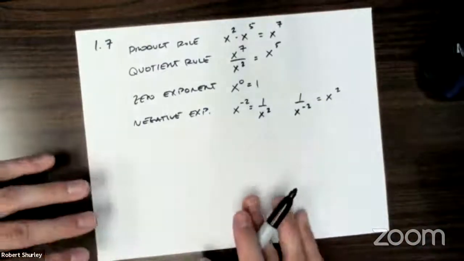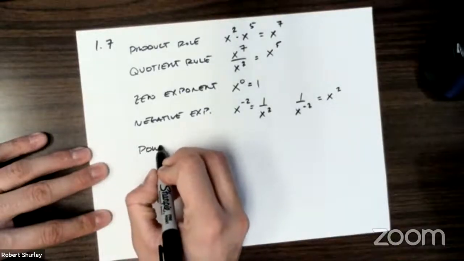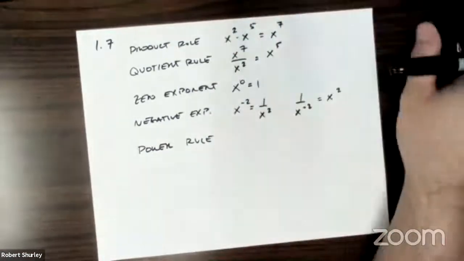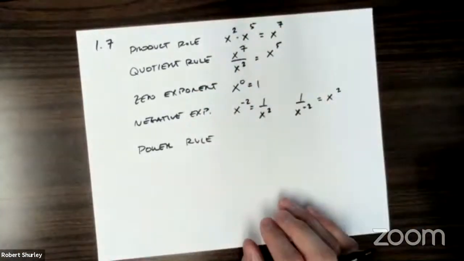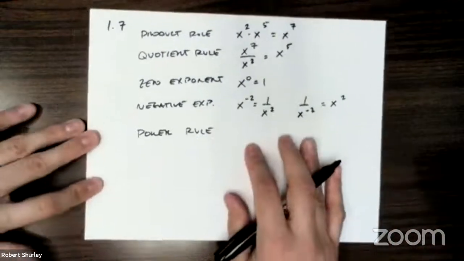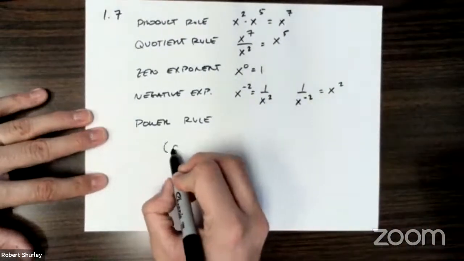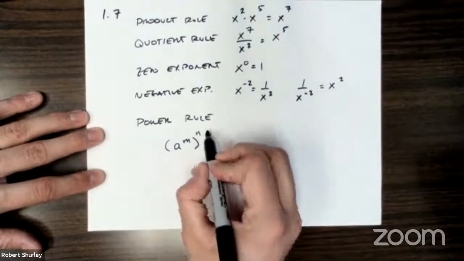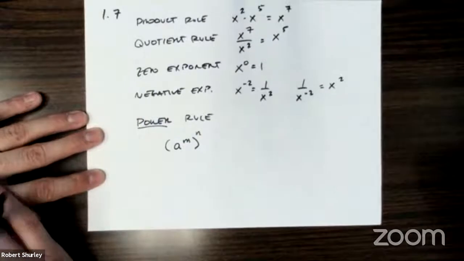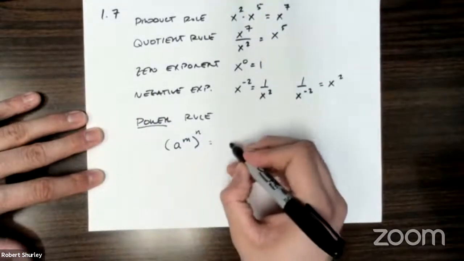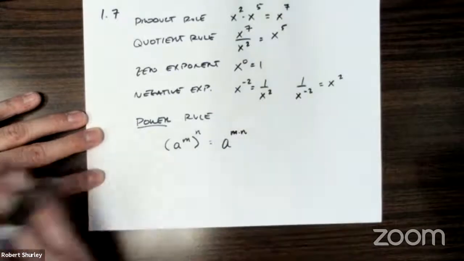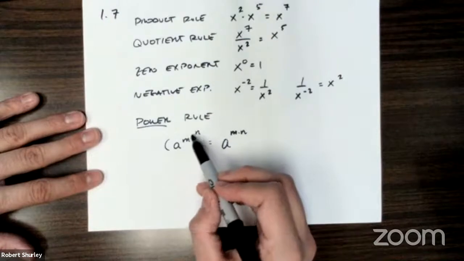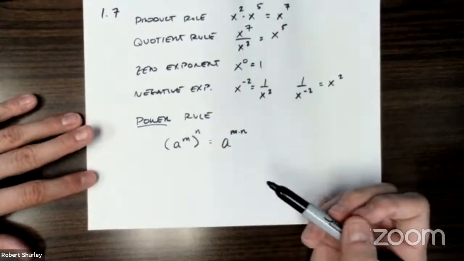And then today, we're going to go over the power rules. So we're just going to start there. The power rule. Now, it's really one power rule, but you can do this a few different ways, even in a basic manner. If you have an exponential term, a to the m, and we raise it to a power, we just multiply the exponents. So a to the m times n. You're not raising m to the n power, you're multiplying the m and the n together.